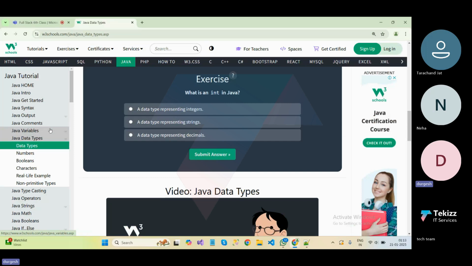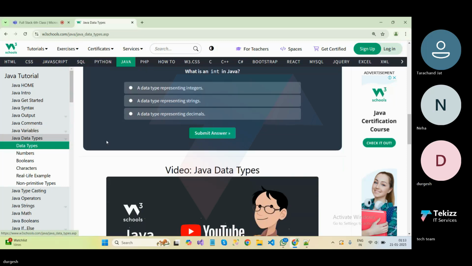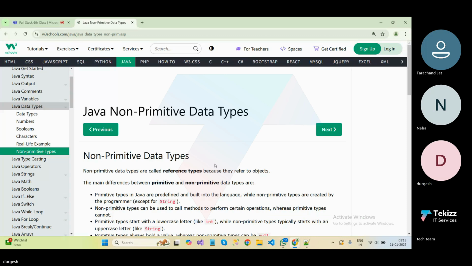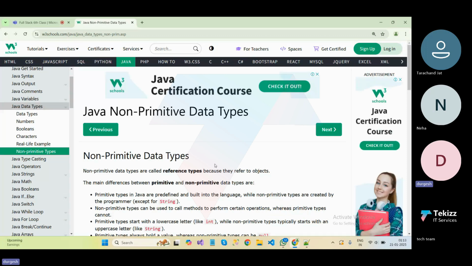Non-primitive data types are more complex and store multiple values or references. For example, string is a sequence of characters, like Hello Java, Hello World.